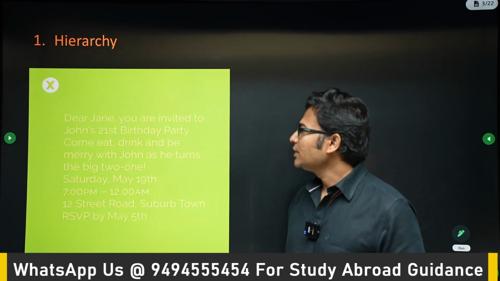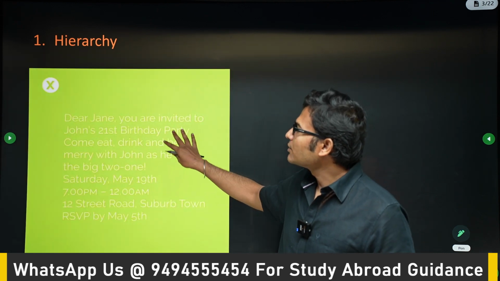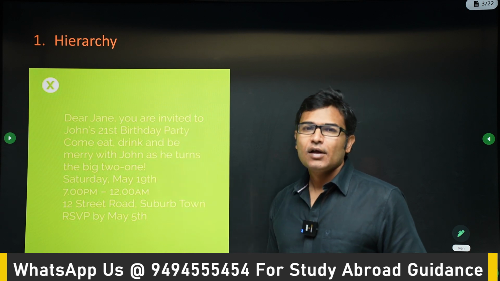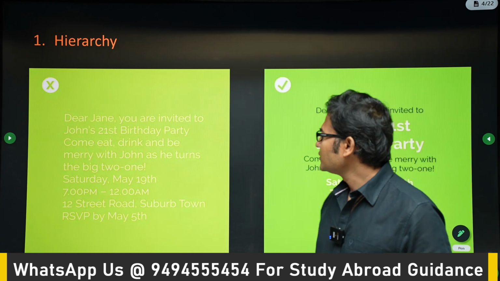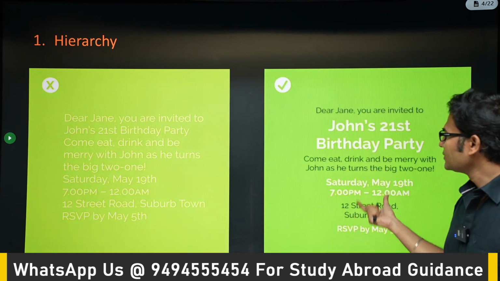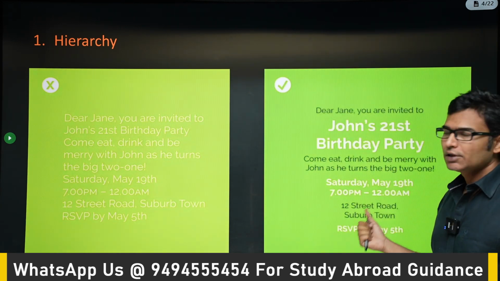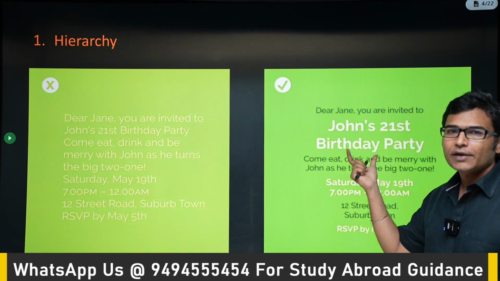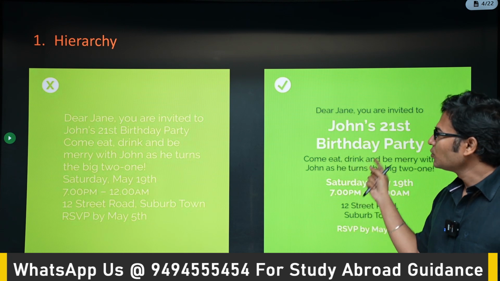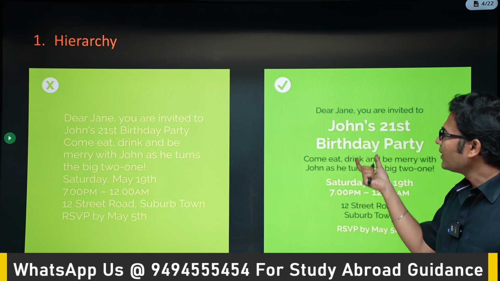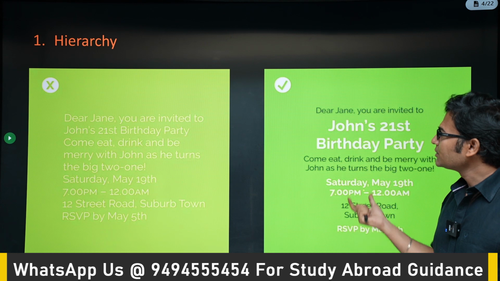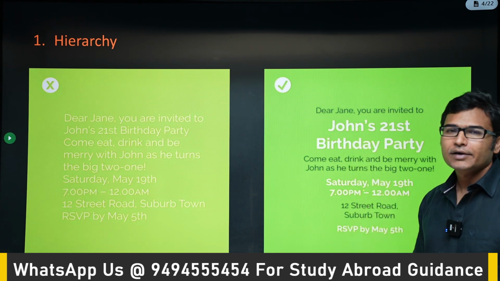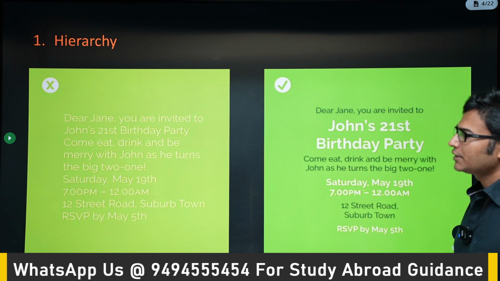So when you have a text, don't put everything in the same font or the same size. Use different hierarchies. For example, you can write something like this: H1, H2, H3. You use this hierarchy so that it will be clear what you are trying to convey. The message will be clear. Even though they don't read everything, they will read the highlighted parts. Depending on the hierarchy, they will read it and they will understand the content. So try to use hierarchy.